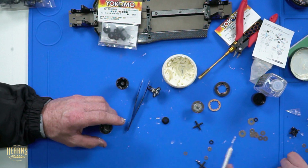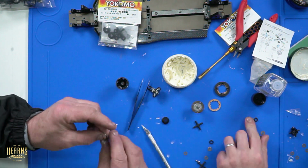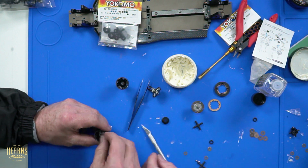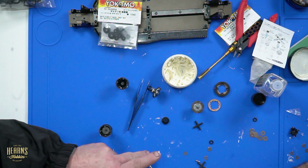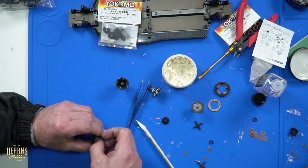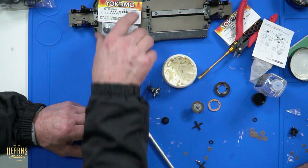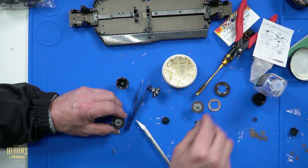What do you want? Do you want a pin? No, I want these. I want these. How many sets of diffs did you open? I had to open 4 of them because you needed the red washers out of the... Oh, is that why I've got extra pins? Here, open that. Make yourself useful. How did you get white grease everywhere?